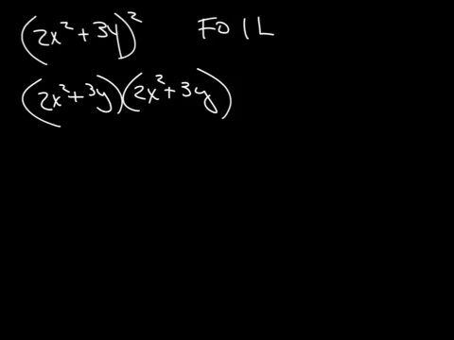And when I say first, that means I multiply the first numbers together. First numbers together, 2 times 2 is 4, x squared times x squared would be x to the 2 plus 2, and I'm done with my F. Now outside means the outside numbers get multiplied. So 2x squared times 3y would be 2 times 3 is 6. Nothing to multiply the x by, nothing to multiply the y by, so I just stick them on there. And I'm done with that.